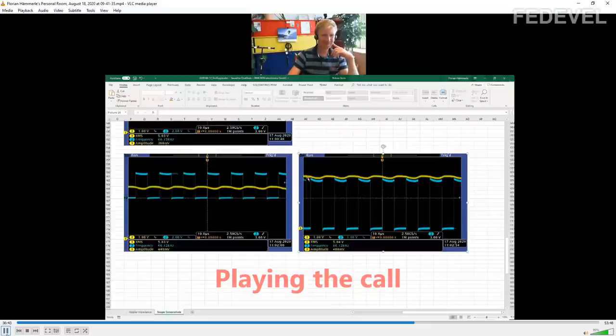And this picture is also beautiful because it shows that the output voltage of the pin is, of course, following the VCC. So here I have set the zero point to the same. It's 1 volt per division in both cases, and you can already see that every time the oscillation is triggered, the output voltage drops when it's switched on, and then the other way around. That's very nice.